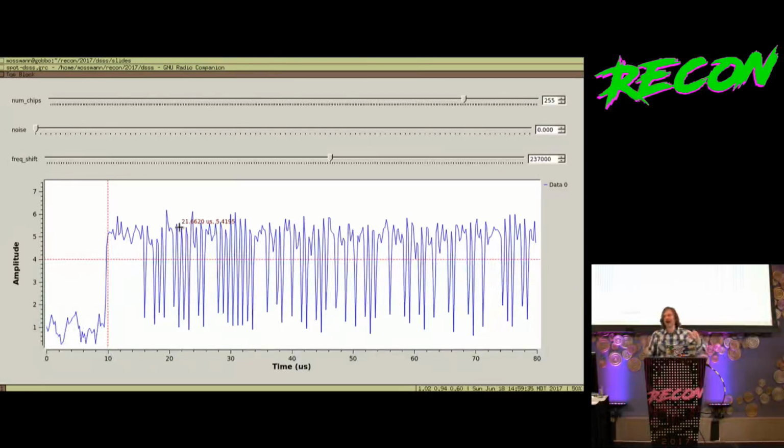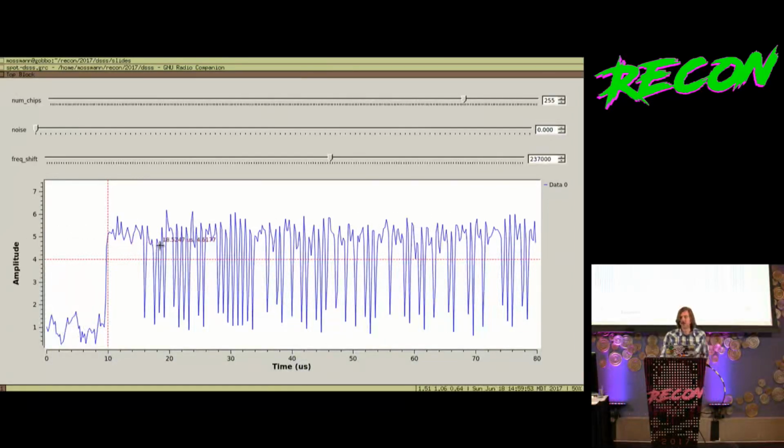Most of the time this value is really low because I'm getting the same chip sequence in a row. But when I suddenly get a transition from one chip sequence to another, I can now read the differential of the entire chip sequence right here.